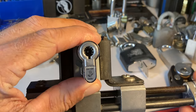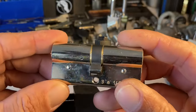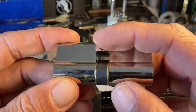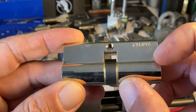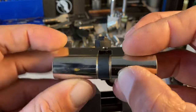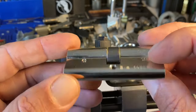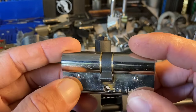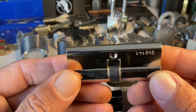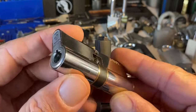Now, unfortunately, because of the construction of this lock, I'm not going to be able to gut it. You can see that it's a one-piece bridge here, so it would need to be cut to halve them. Also, these rings here aren't circlips, the brass rings in here. They are solid, so I can't remove that and pull each side of the core out and gut it like a normal double euro. Furthermore, we've got these pins in here that are blind pins, so I could possibly drill them out, but even then I'm not sure that I could take it apart.